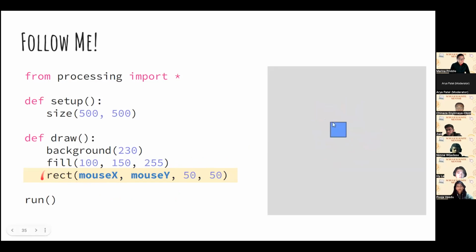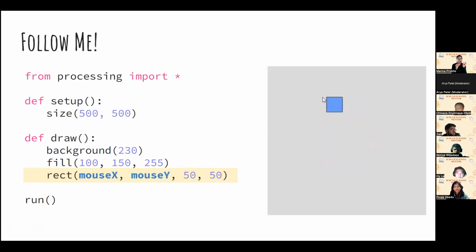And then inside our rectangle function, before we were using x and y, and then defining our width and height. But now we will be defining our mouseX and mouseY, and then defining our width and height. So in other words, now we're linking this box to our mouse.